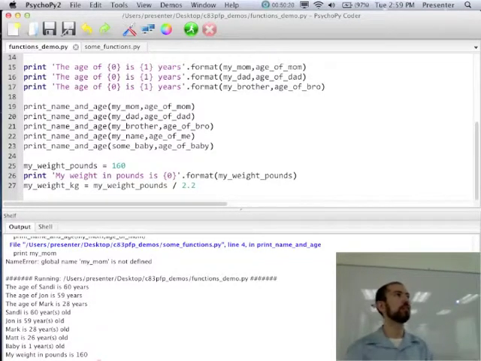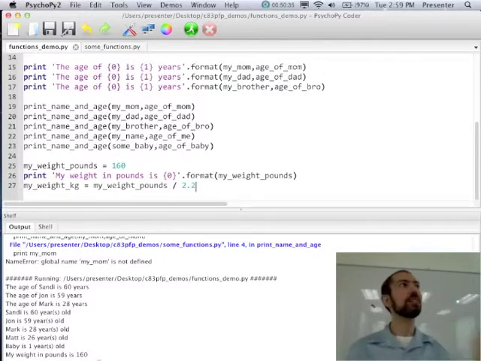But this is probably a generally useful function, right? Because if I want to go ahead and print out my brother's weight, which is more than mine, by the way, I always make fun of him for that. My dad's weight, my mom's weight, which I'm not going to do. They're free of that one.